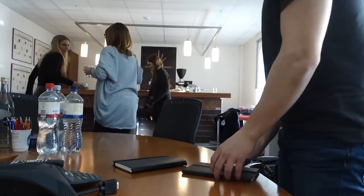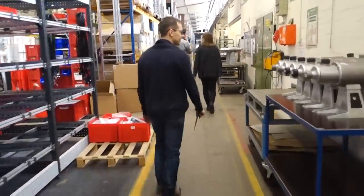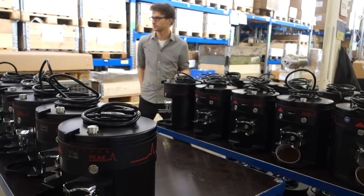Then we met the marketing team of Mahlkönig: Anne, Marina, Kristina and Francie. Then we had a meeting with the whole team. We planned two days in Mahlkönig and we are going to see all of it. Now let's talk a bit more technical. Mahlkönig produces various grinders, not only for coffee — their first on-demand espresso grinder K30, or the latest sensation Peak. And what does the word Mahlkönig actually mean? That was the question for Philipp Baumberger, CEO of Hammer Group. Mahlkönig, which translated into English, means king of grinding — and that is what should come to mind when you think about coffee grinders.